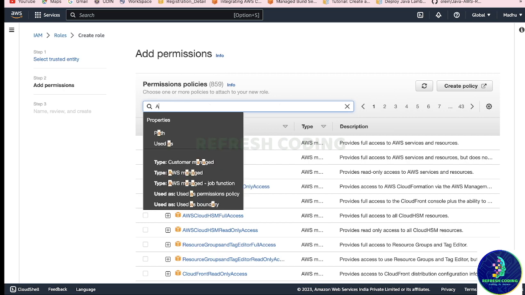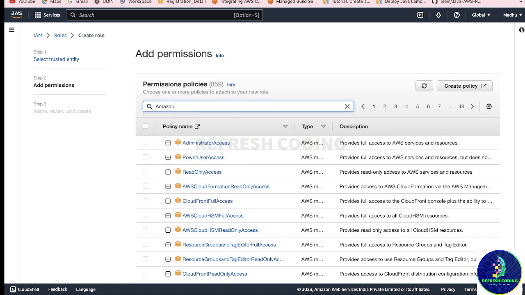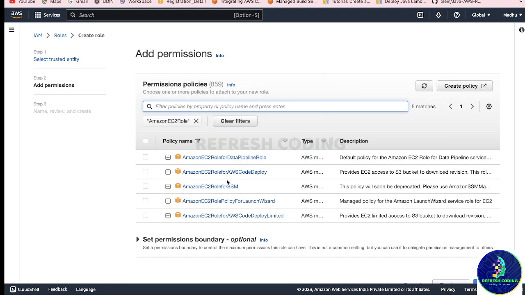So that we will search here Amazon EC2 role. And here you can see Amazon EC2 role for AWS code deploy. So we will select this. And the second one is Amazon SSM managed instance core.